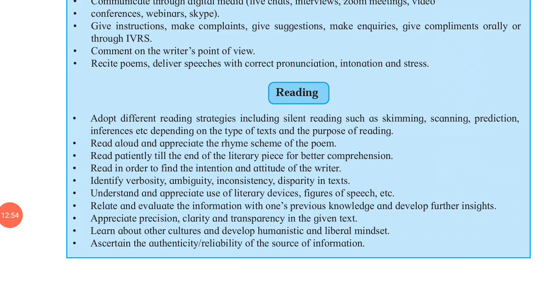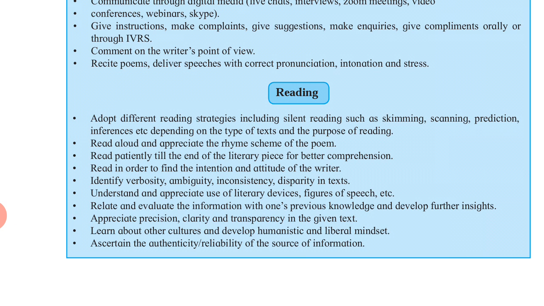Next one is reading. Adopt different reading strategies including silent reading such as skimming, scanning, prediction, inference, etc. depending on the type of text and the purpose of reading. Read aloud and appreciate the rhyme scheme of the poem. Read patiently till the end of the literary piece for better comprehension. Read in order to find the intention and attitude of the writer.